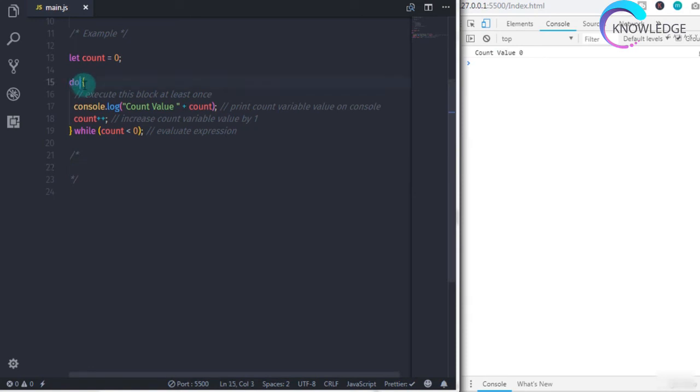So the do while loop executes the do block first and then evaluates the expression. In the expression we already specified a false condition. So the expression will return false and terminate the loop. As simple as that. You can do complex things in the do while loop with the use of if and else statements. That is up to you how you put different things together.